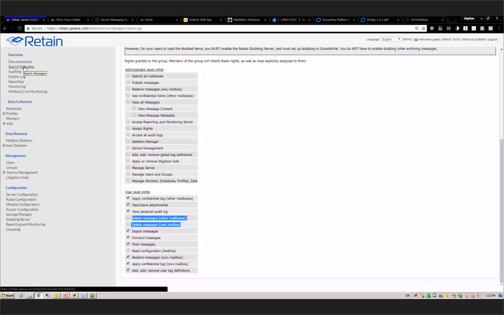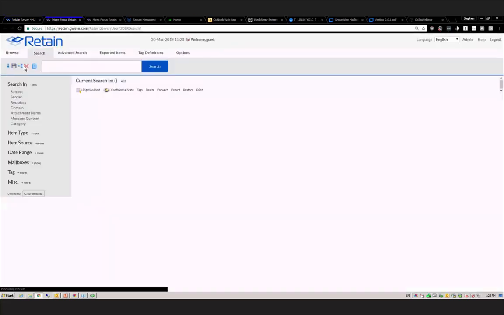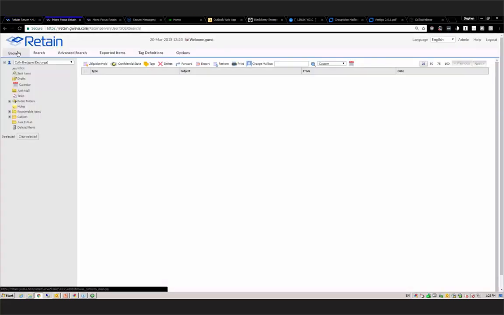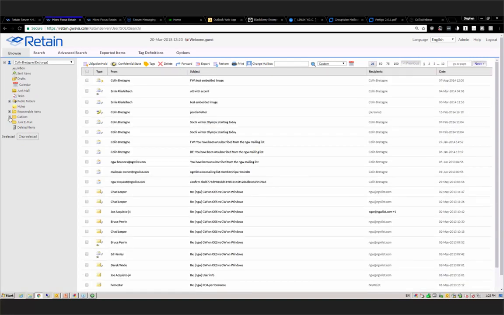Let's check out what the end user and searching and e-discovery interfaces look like. So there is a number of ways to get at the data inside of Retain. This one here, this is called browse mode. So as Q mentioned, we do replicate the folder structures from the individual users. So as you see here, this is Colin's email account. I can see all his folders there. I can see all the emails in the folders, etc.